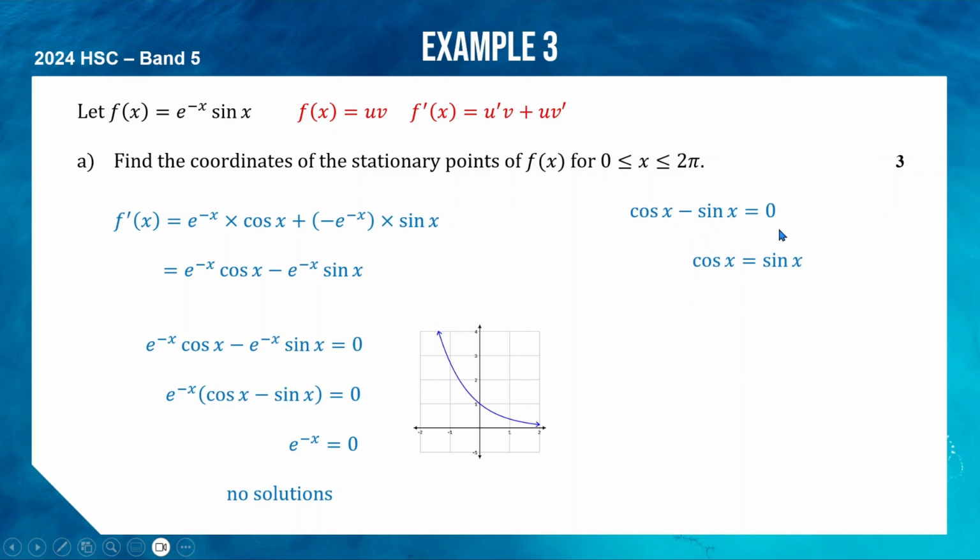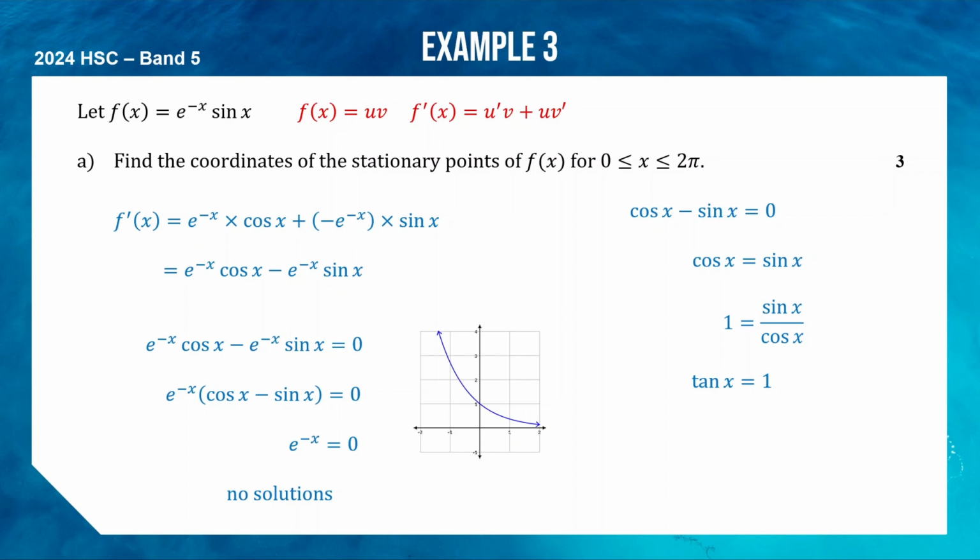And now a cool trick here is we can divide both sides by cos, because on the left, when you divide cos by cos, you get 1. And on the right, we get sine divided by cos, and sine divided by cos is equal to tan, okay? You could have gone up here and said, all right, I know cos and sine are equal to each other when the angles are complementary, like they add to make 90, but I personally think this process is a little bit more straightforward of turning into a tan equation.